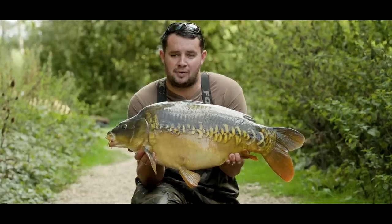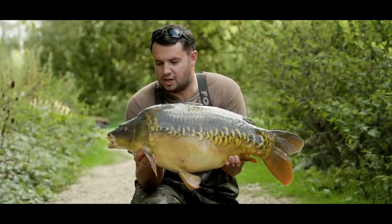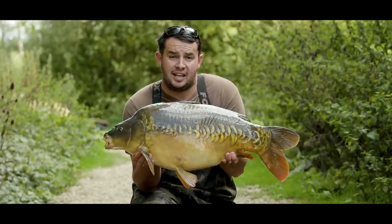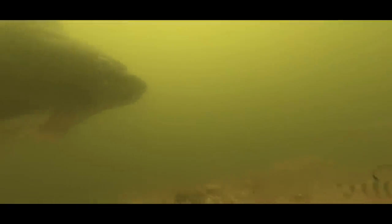It might have taken a little over 24 hours since I first got the rods out. I managed to get the rod back out there bang on, had a walk round, put some more bait in, and the fish, believe it or not, are still under the same tree. So I'm hoping that this isn't going to be the only bite that I'll get under that tree.